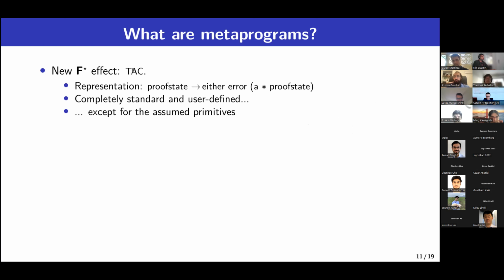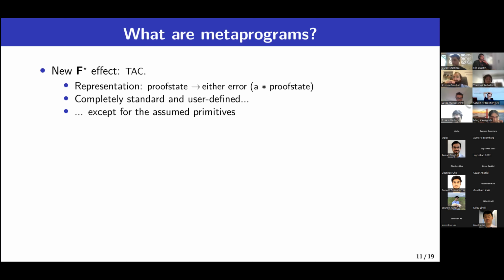And the only thing you can do with these is run them via Meta-F* to simplify a proof state, to generate new programs, to do proofs and this kind of thing. Morally, they are kind of like a state monad over a proof state. You can think of the proof state as the set of goals that you need to prove. And you also have exceptions in it. Your tactic could fail, and that's fine. If your tactic fails, then you can recover and try another path, like do backtracking, or you'd also fail to type check if your tactic raises an error that you don't catch. So this part is completely standard. It's really just a state monad with exceptions and also divergence.